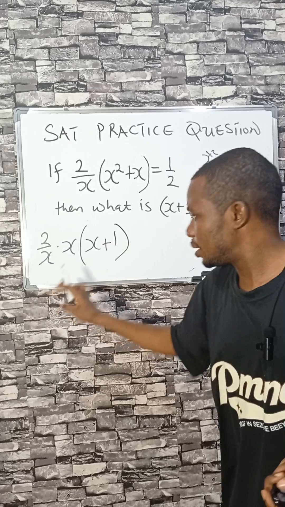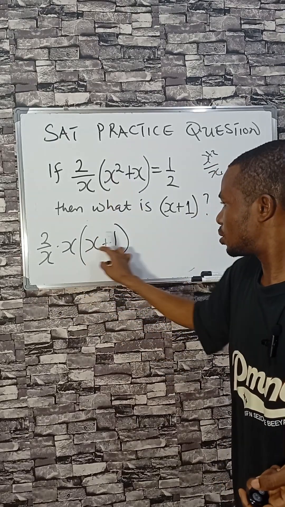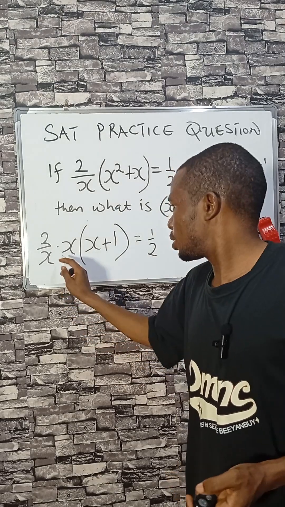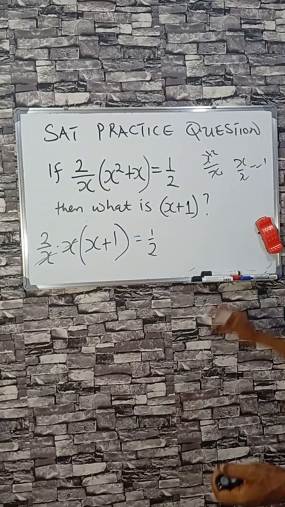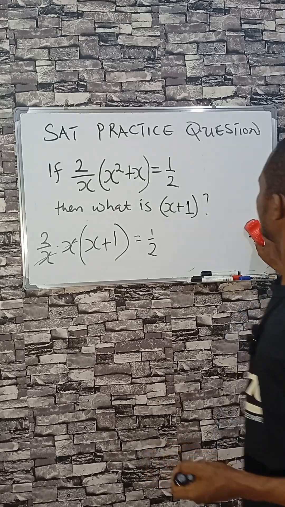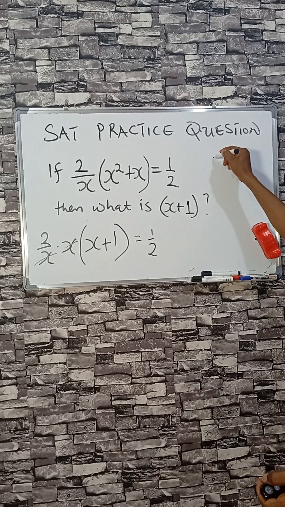If you multiply again this time, this will still give you x squared plus x equals to a half. And by doing this, these will cancel. So that will give us two.